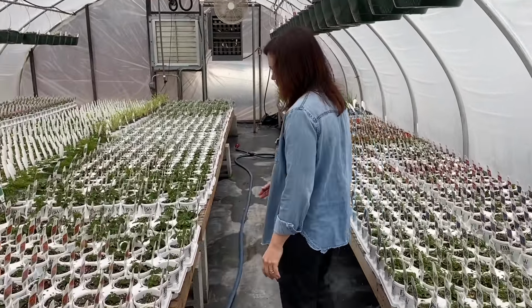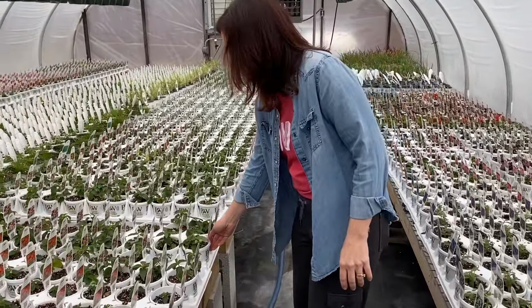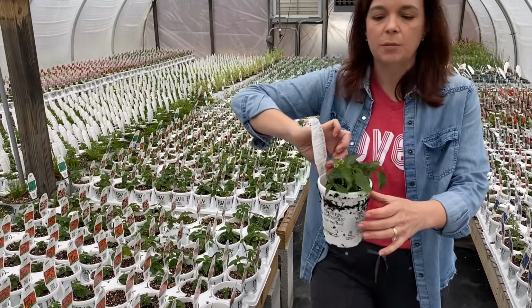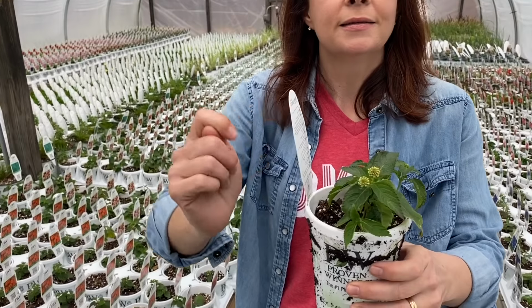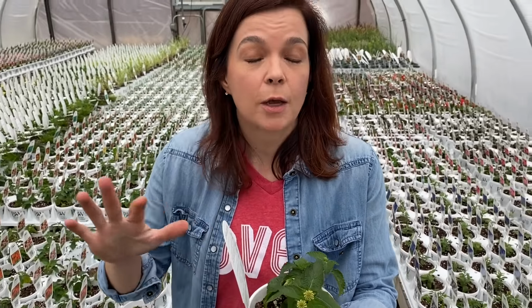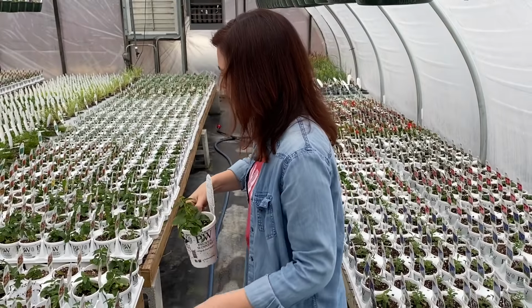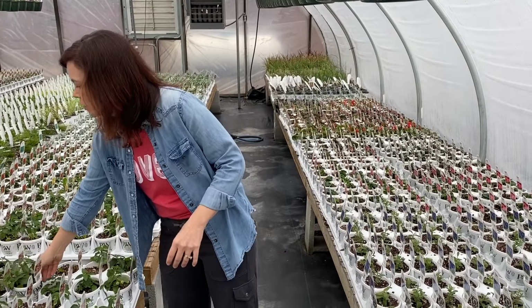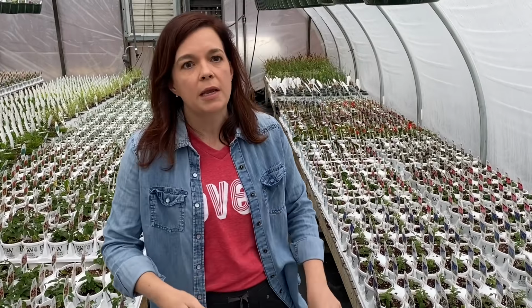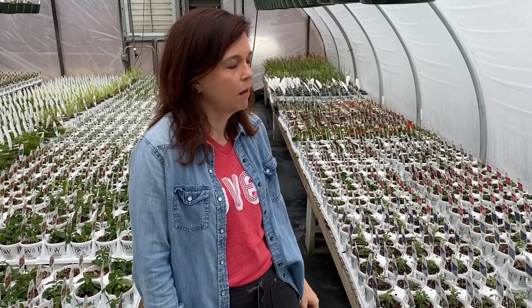Oh, look, even the Lantana is starting. So this one is Pink Berry Blend buds. Now, if you're familiar with Lantana, you know that they like it hot. So we have had a couple of sunny days. The last, I think, three or four days, we've had some good sun, and it's been nice, not even with heat, but just the natural heat of the greenhouse effect. Gotten nice and hot in here. Unfortunately, we're headed for almost two weeks of rain, so yuck.